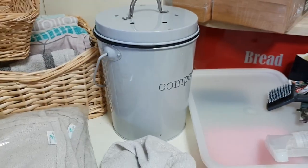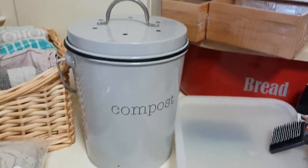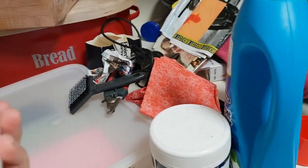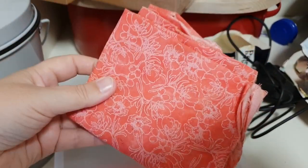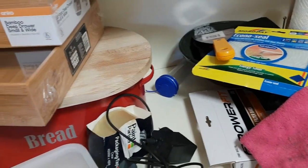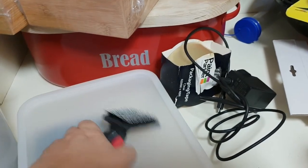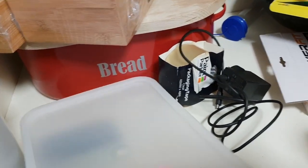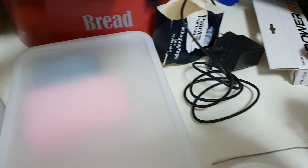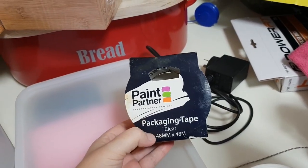A little compost bin — I have this because we plan to start a worm farm because my little daughter loves all things creepy and crawly. A worm farm is also just going to be better for getting rid of our organic waste rather than sending it to landfill. And then there's rubbish — these things are rubbish — and receipts, more rubbish. I've got a plastic bag here which I'll keep just in case. A cat brush and claw clippers for the dog and cat — they need to be in the utility room. Some sponges — I keep them in here to deter my children from just pulling them out and throwing away new ones because they're a bit reckless like that sometimes. An old cloth for cleaning glasses, which is soaking wet for some reason. And packaging tape — that can go in the garage, we don't need that in the house.